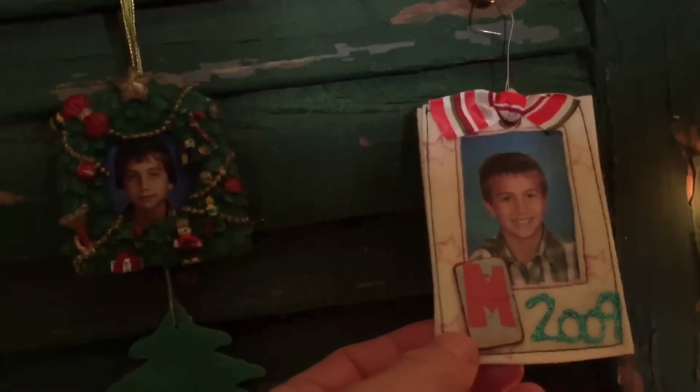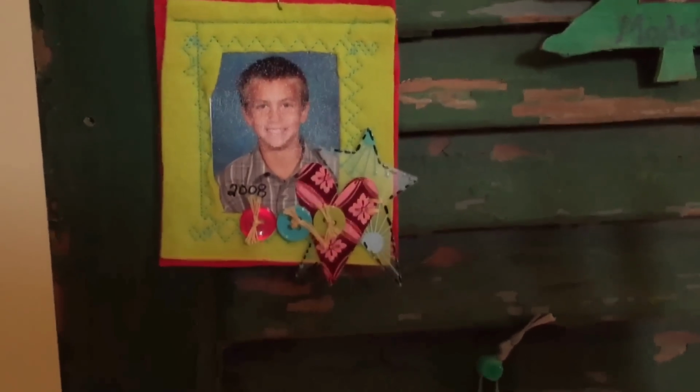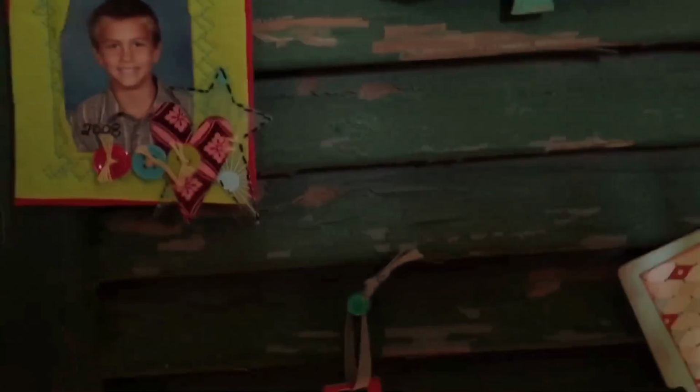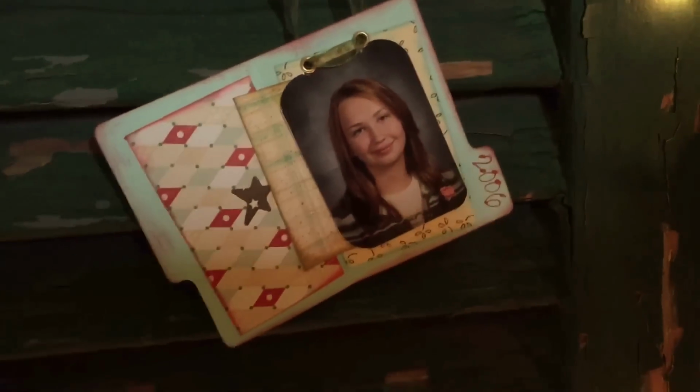So I got this idea of hanging them on these old shutters and only using my favorite ornaments, which are the ones of the kids and their pictures. And here's another one of those really colorful ones. And then down here, and another file folder.